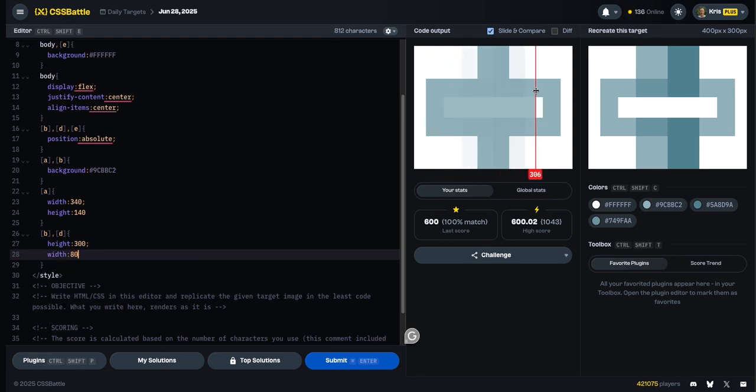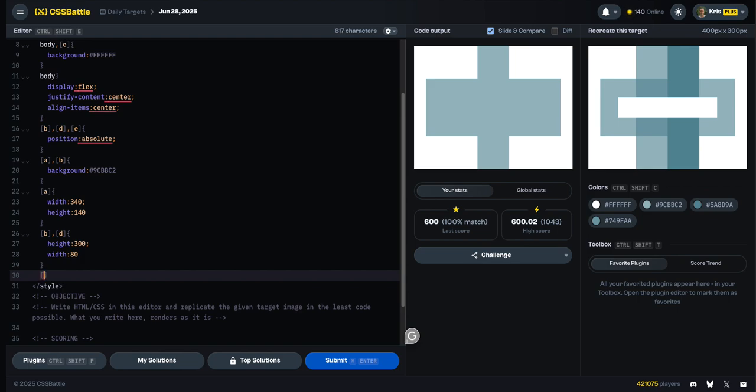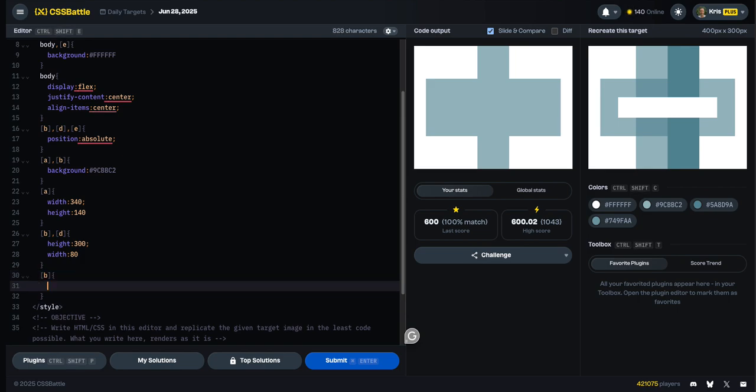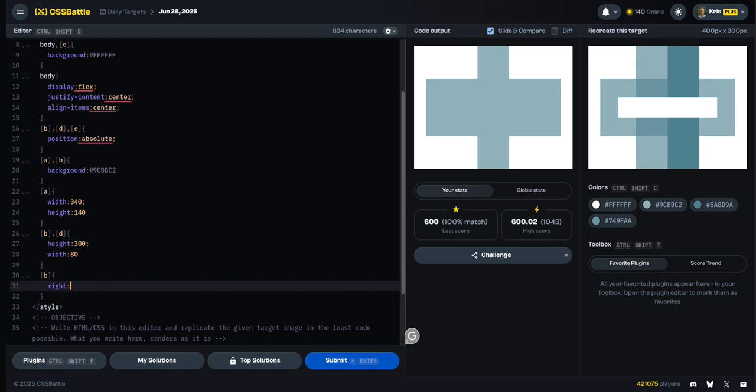That looks a little bit, we'll see in a second. And then we'll go to B, and this side of it is halfway from the right, so we have a width of 200, so we can just say right 200.